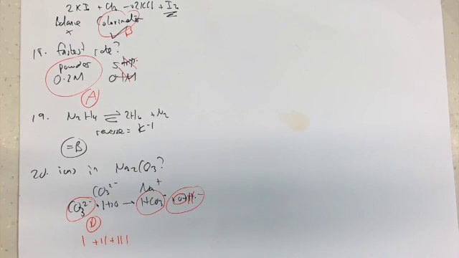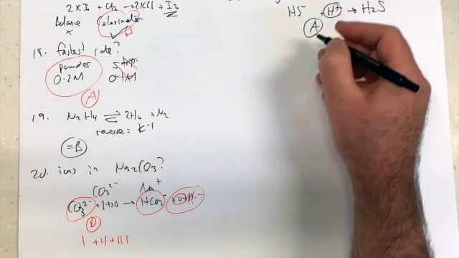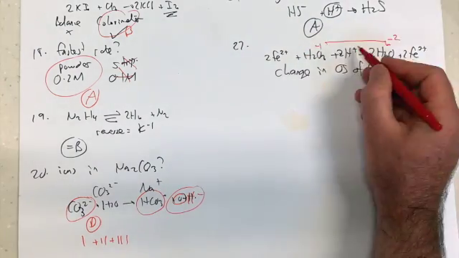20, all ions are produced for the dissociation of sodium carbonate in water, generating OH minus. 21, the conjugate acid of H2S, it's added a proton to the conjugate acid.